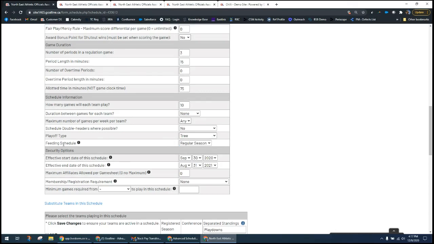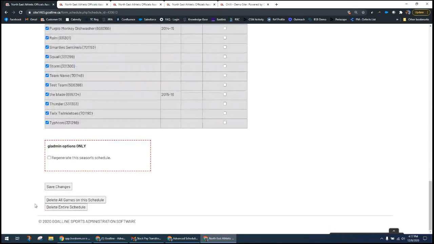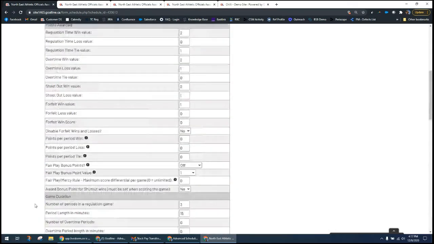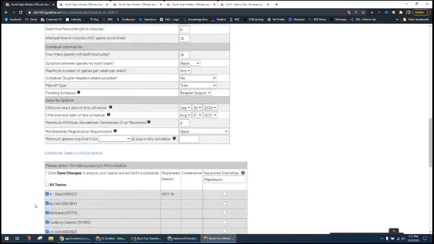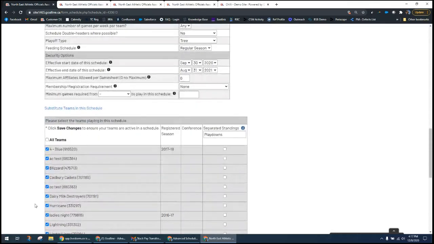If you want trees, what you're going to see at the very bottom here is... I don't see it on this particular one. Oh, because I haven't made my selection on how I want it to work. That's why. So I'll eventually have an option to create my playoff bracket trees or set up my series. If it says set up series and I wanted a tree, then I know I need to go ahead and make that change right away. Those are the really key settings that are going to be in here.